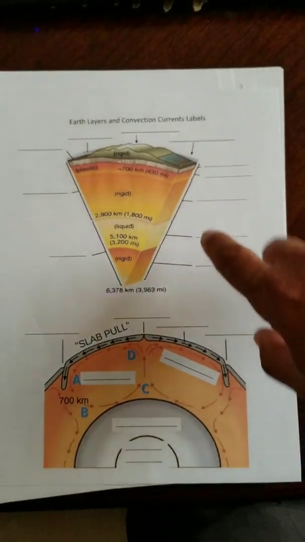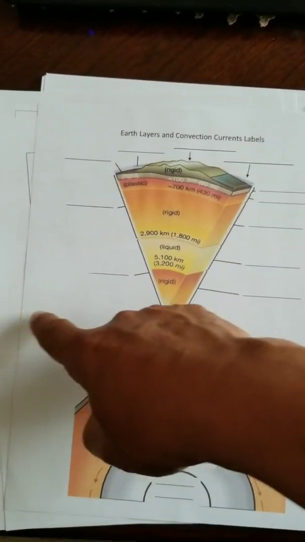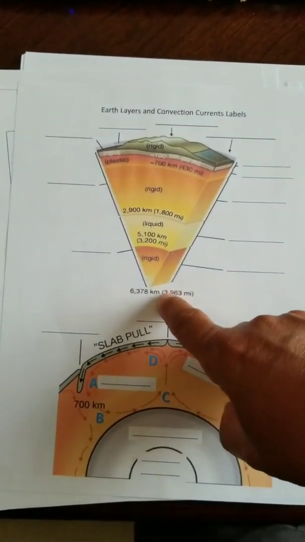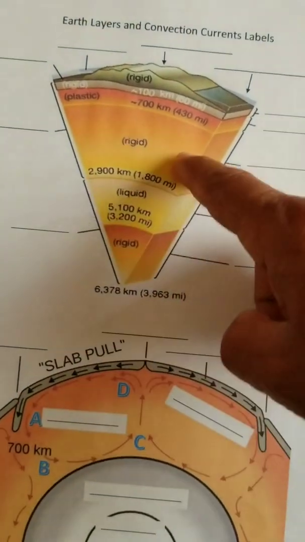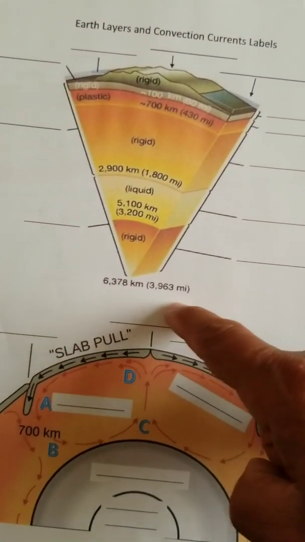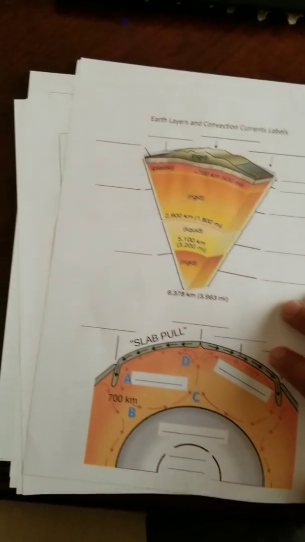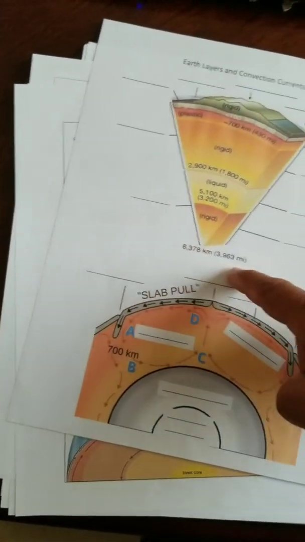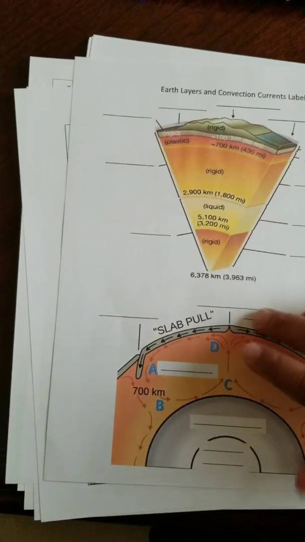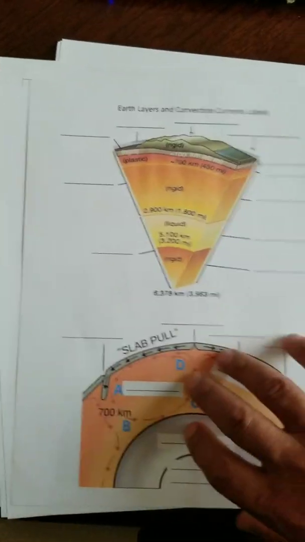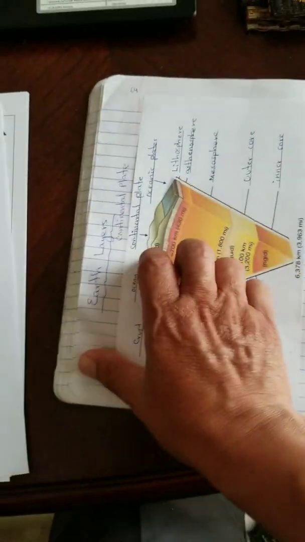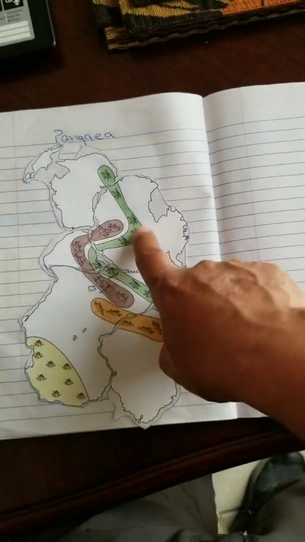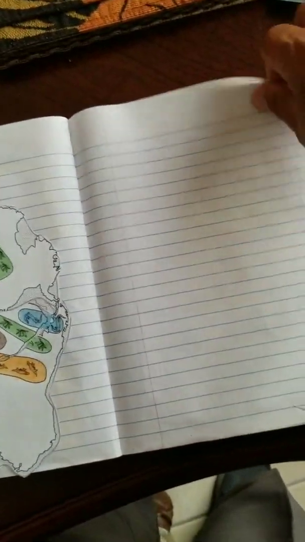Okay, so here we go. This is the page you're going to need. You're going to have to cut them in half. Make sure you keep these little numbers over here on this side when you cut them. So you're going to fold, you're going to cut. This part over here on the bottom, make sure you keep that. And then you're going to put them in your composition books. Right after Pangea, leave an empty page, and then you're going to start right here.